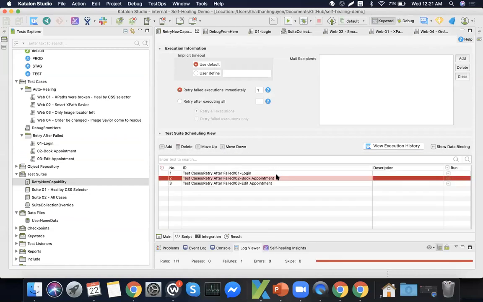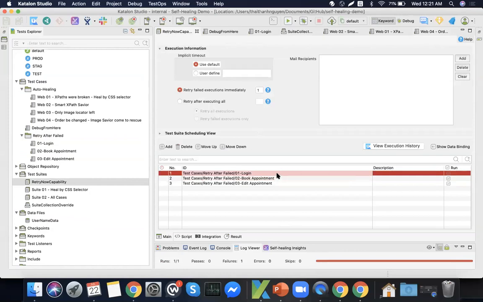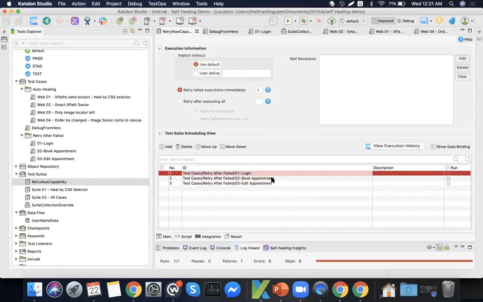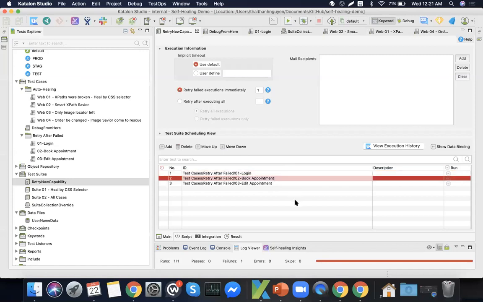For example, you have a test suite that does the flow of login, book the appointment, and edit the appointment. But if you fail at the login test case, there's no point in continuing to the book appointment test case, right? If you fail at login, the book appointment test case is going to fail too, but it costs you time waiting for the full test suite to run.